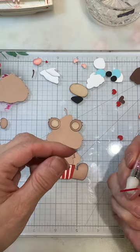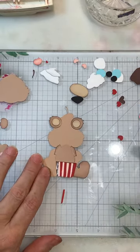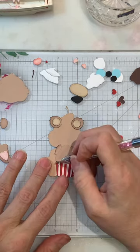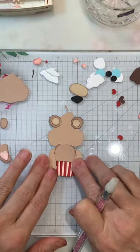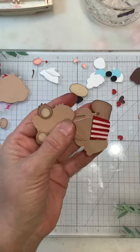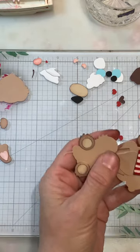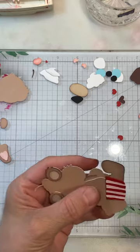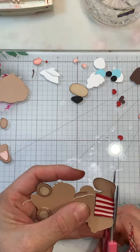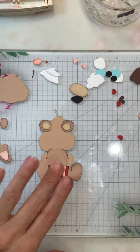I just have two more — I want the pink one here, and then the red one goes like so. I think I just flipped it — let me see if I can grab that. That looks good, and if I want that bottom to be even I could just trim those a little bit. I think that looks good — I just kind of trimmed the one.